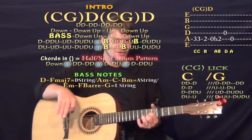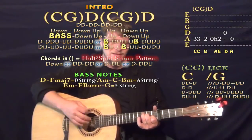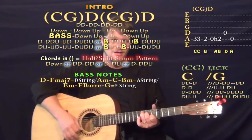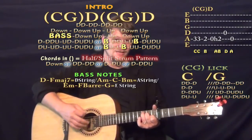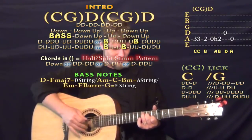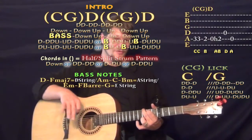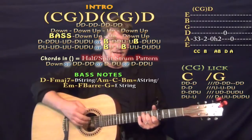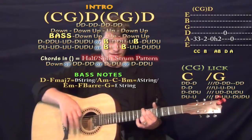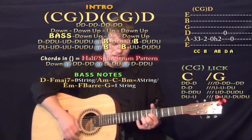Or if you're digging on kind of the 16th feel, you could add basses to that and make it a bass, down, down, up, up, down, down, up, down, or bass, bass, down, down, up, up, down, down, up, down, or bass, bass, down, down, up, up, bass, down, up, down. This can be really cool for that C and G. You may want to work as a bass, down, down, up on each chord. Or adventurous, you could do the C with a bass, down, down, up, and then go to the G for the up, bass, down, and then kind of dig on that. So the C, G, D.